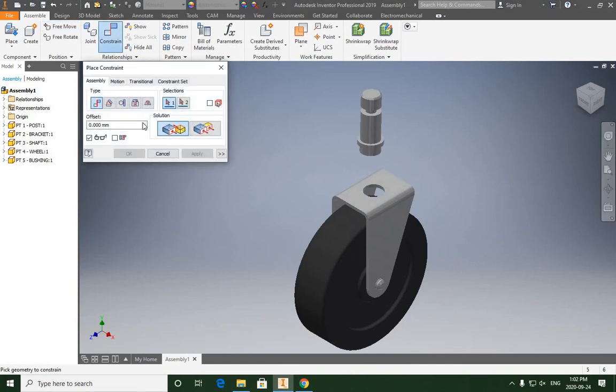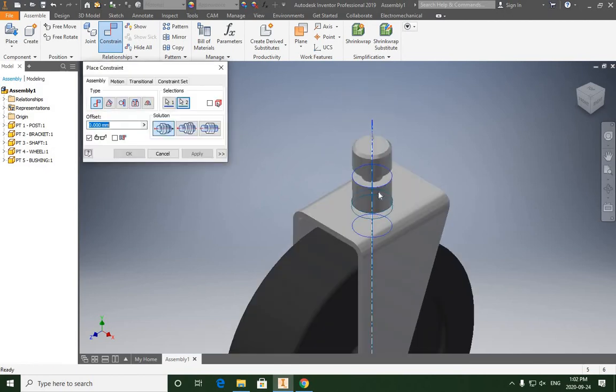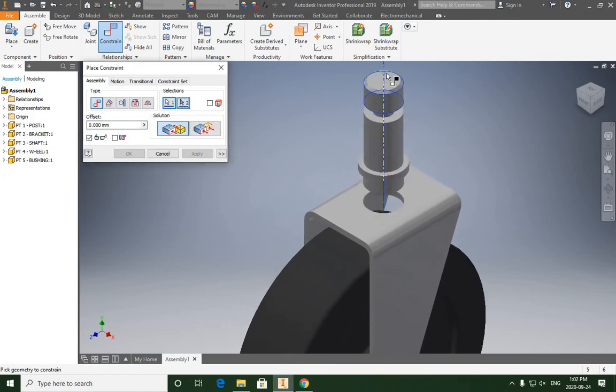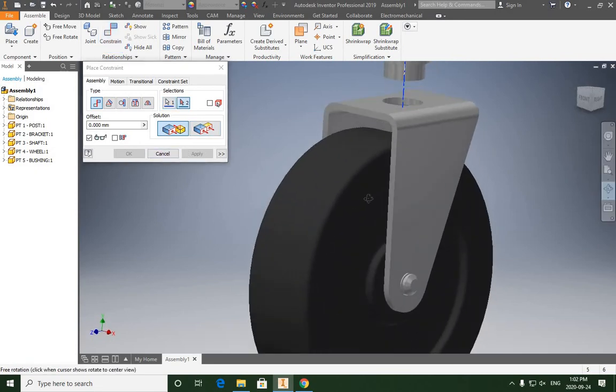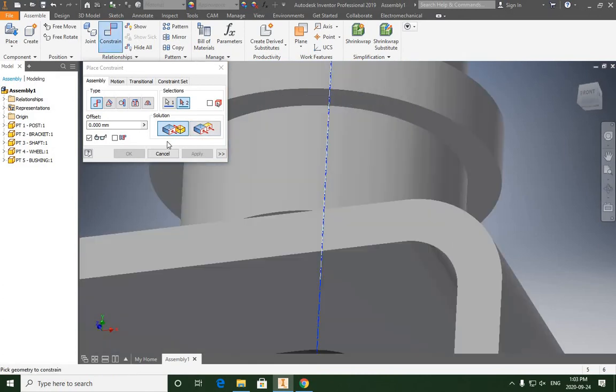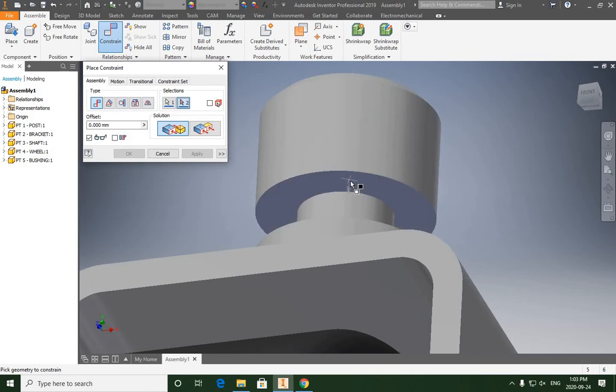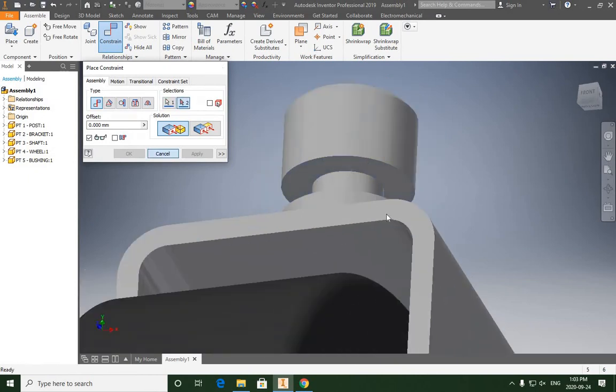Find a constraint. Place constraint. I'm going to pick the center axes and the center axes here, and hit apply. I'm going to pull this up a bit. What I need to do is create another constraint. Actually, I'm sorry.